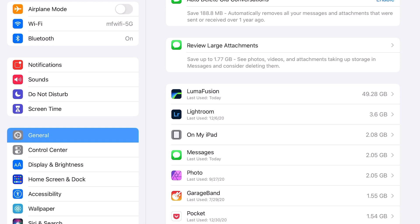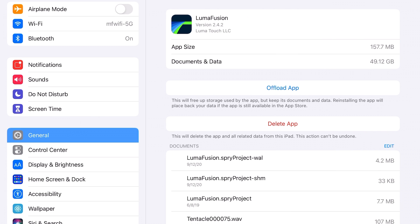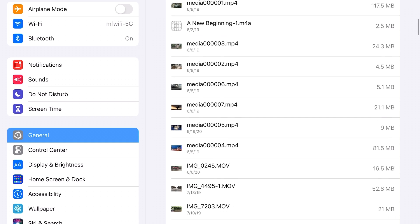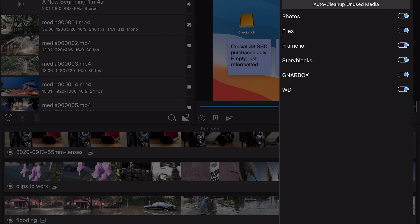One day, despite having relatively few files on my iPad, I was running short on storage. I looked into the Settings and that particular day LumaFusion was using 75 gigabytes of storage — and that's a lot. You can click in deeper and see what files LumaFusion is storing, and it turns out that LumaFusion often stores cached files that you don't need anymore. These were actually files for media projects that I didn't even have on the device anymore. While LumaFusion does have an auto cache cleanup feature, it really doesn't seem to work for me 100% of the time.